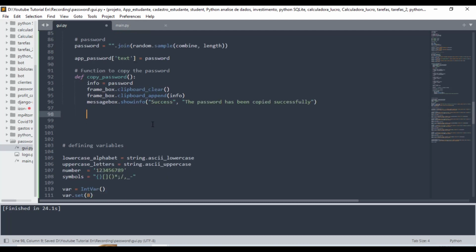Now let's create a button to copy that password.